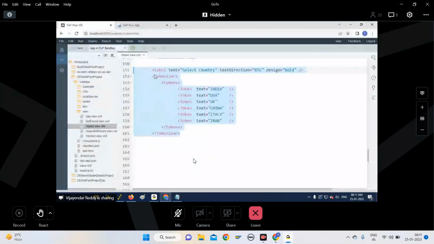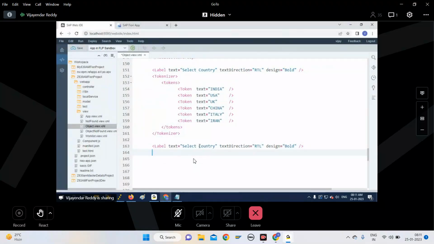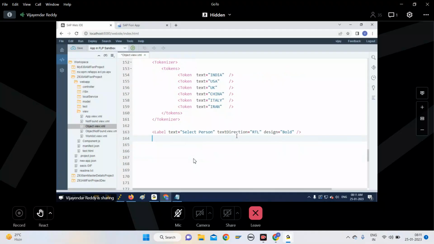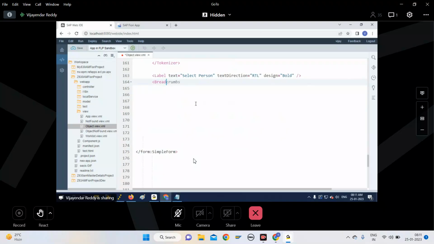So here, let me add label. For example, select person. And here, I want to use breadcrumbs. That's a screen element class. That's a complex screen element technically. Breadcrumbs from sap.m library.